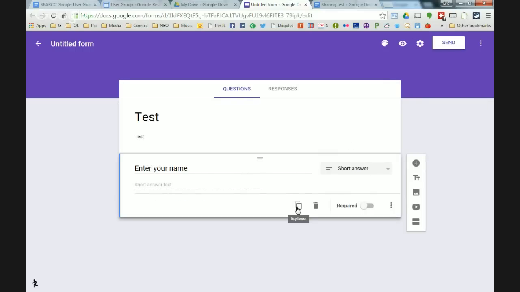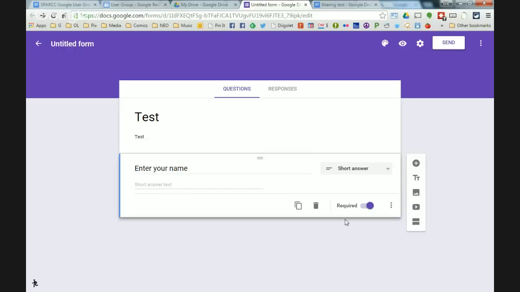You still can duplicate questions. You can delete questions. You can make something required or not. You can come to the little dots here and do the hint text. You cannot do data validation yet. That also has not made it into the new version. And I use that a lot to say, make it be an email address or make sure that it fits within a certain parameter as people submit their data. So data validation is not turned on yet either, okay?